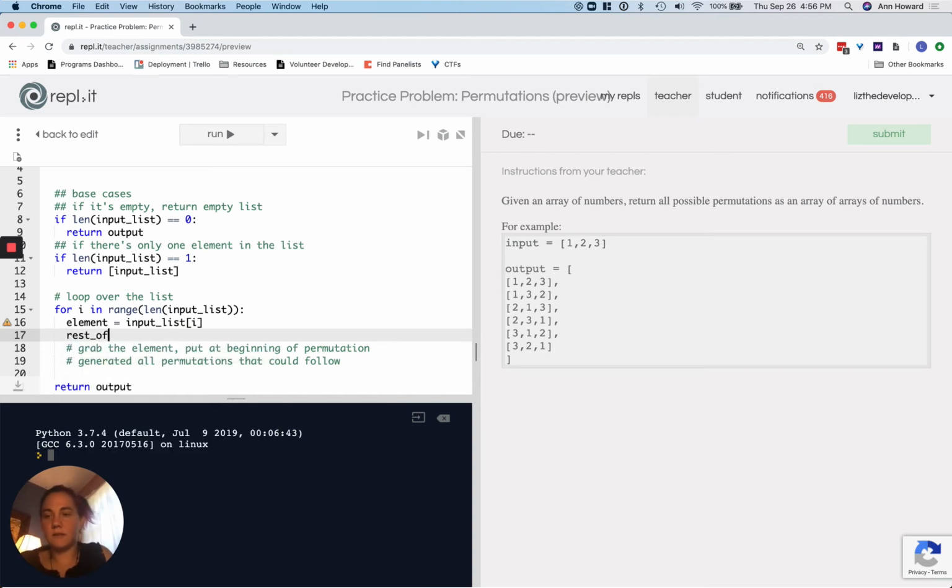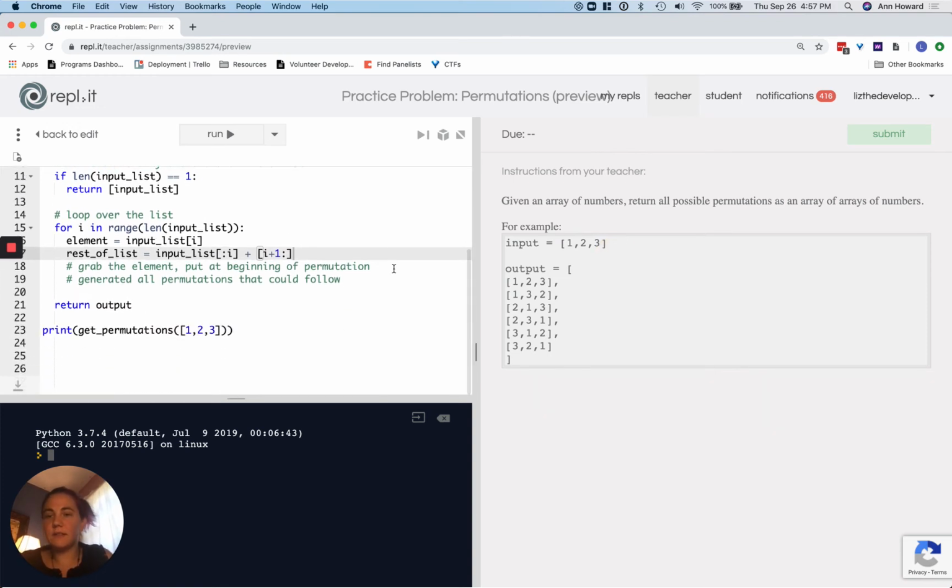The rest of the list is the input list from 0 to i plus i plus 1 to the end. So that way we go up to wherever the element is. Like say it's 2, we'll go up to this, and then we'll go here. And if it's 3, we'll go up to this, and then this. So that's the rest of the list.